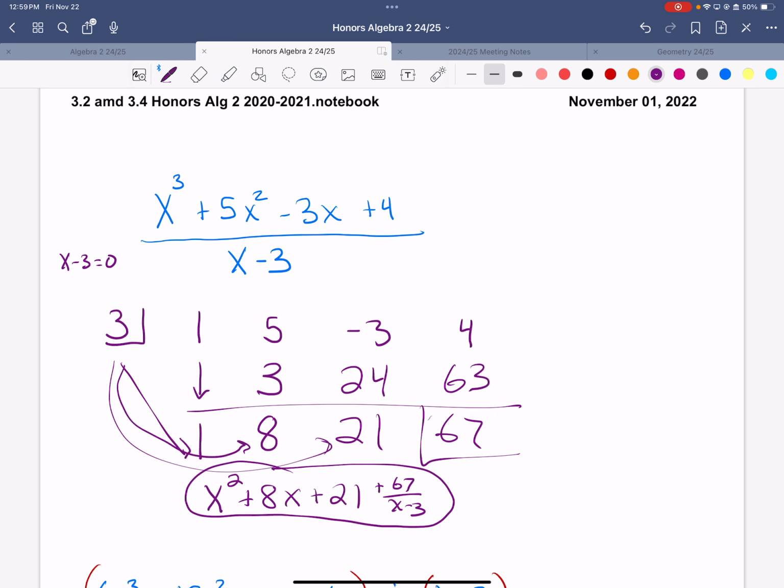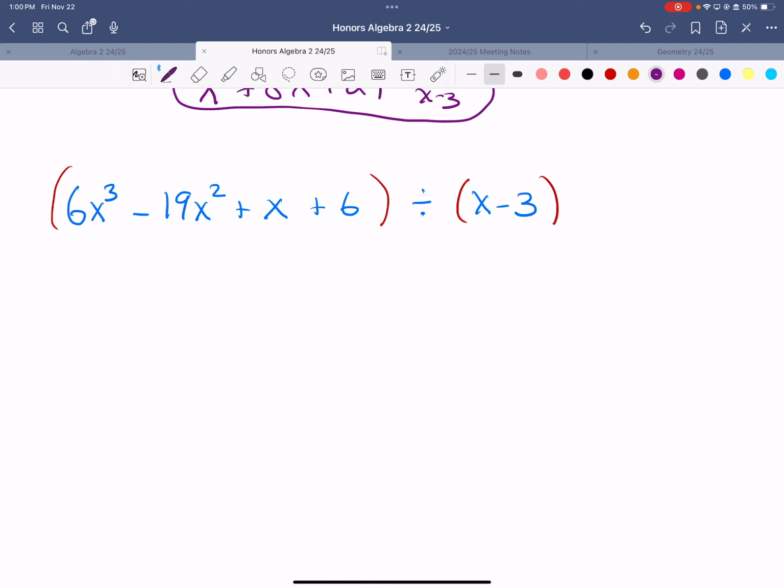Couple watch outs. Double check your math. Okay, 3 times 1 is 3. Okay, do it twice in your head. Yup, 3 plus 5 is 8. Okay, I'm good. If you make a mistake on this end of things, you're wrong the rest of the way. And are you going to know you're wrong the rest of the way? Probably not. So make sure you check your math when you're doing these. If you need to get out the calculator to take 1 plus 0, take out your calculator to get 1 plus 0. All right?